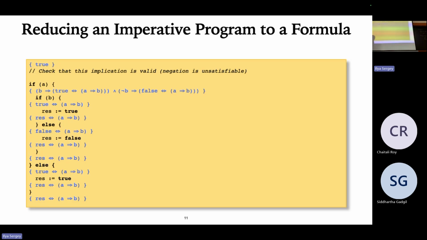Okay, now we have this formula at the beginning of this branch, conditioned over A, and here we have this formula at the beginning of the complementary else branch. And you know what we are going to do? So we are just going to do the same trick and say, if A, then A implies what we have at the beginning of the then branch, and not A implies what's in the beginning of the other branch. So now look at this. This is a logical formula. It's a formula in propositional, even Boolean logic, because all our variables are Boolean. Does it have to do something with imperative programming? It doesn't. Isn't it beautiful?